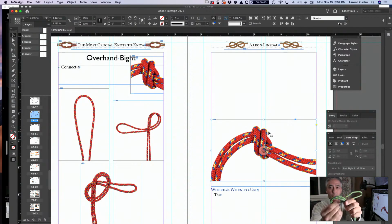And you simply loop it around like this. I'll do it in 3D here, so you can see that. And then you just continue coming around. There you go. And now you create a permanent or semi-permanent loop at the end of the rope. If you're going to use this, make sure that you level it out and don't leave any lines or loops or crosses. Like, I didn't quite tie that right.